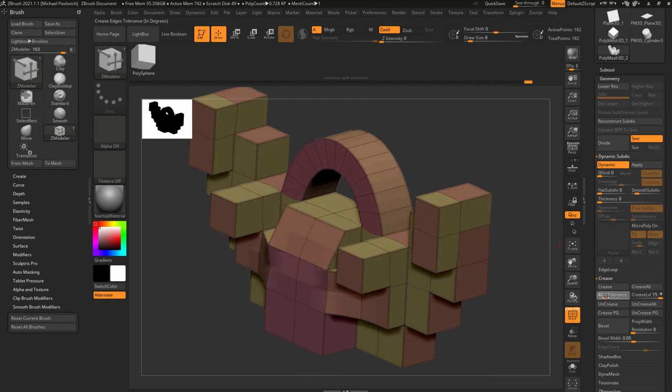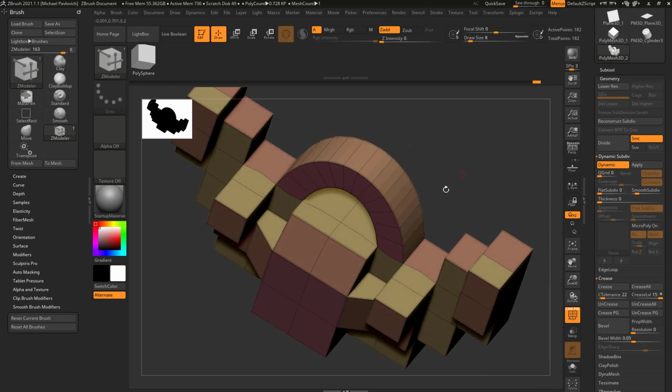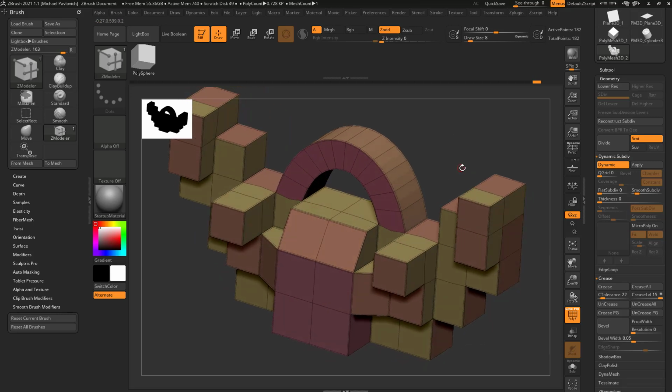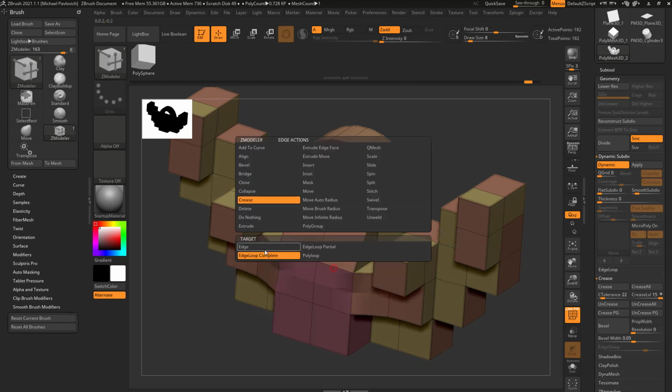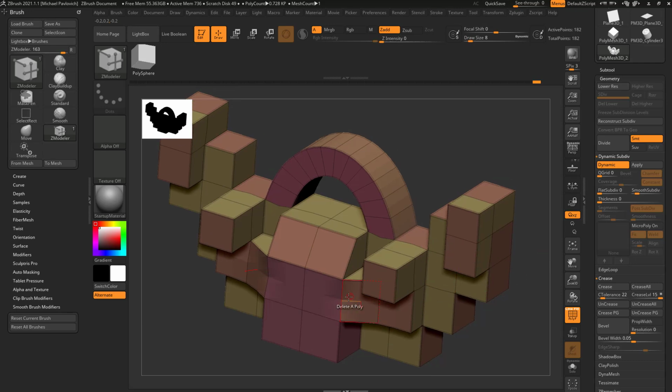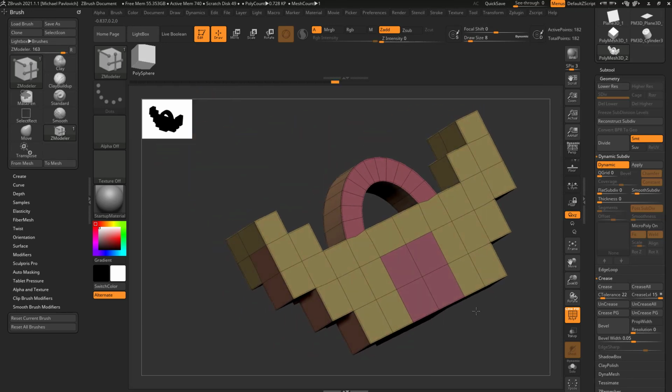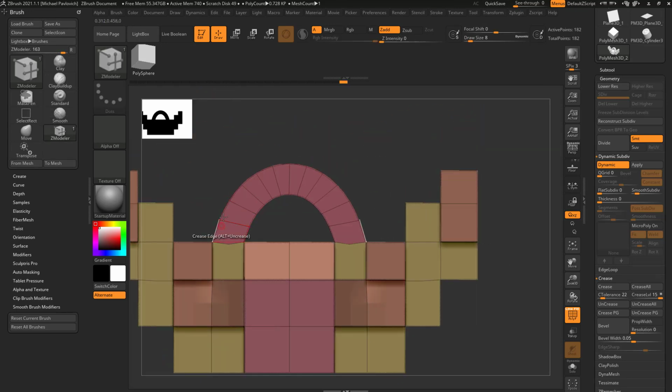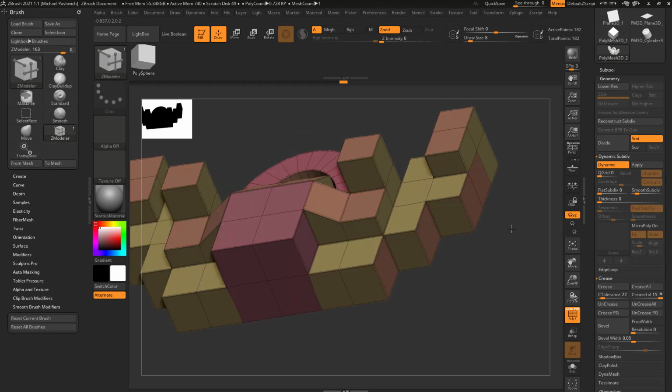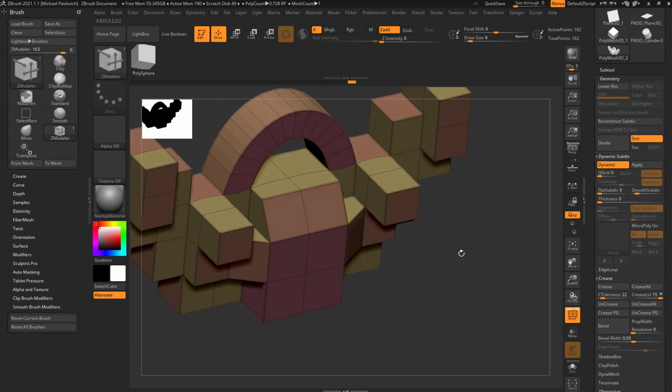We can try and drop this Crease Tolerance down a bit, but if you drop it too low, it's going to start creasing these small angles in between. However, it seemed at 22 caught this angle and not these angles, so it did a pretty good job. Of course, if you need to, you can always manually go through here, hover over an edge, say Crease Edge, go ahead and crease that edge and this edge, whatever you need to do. And now we have a nice smooth arc and creasing where we need to.